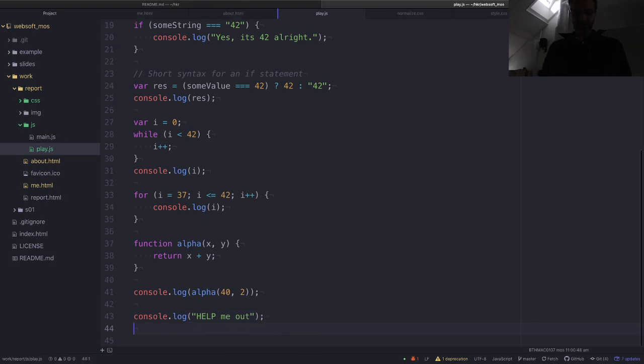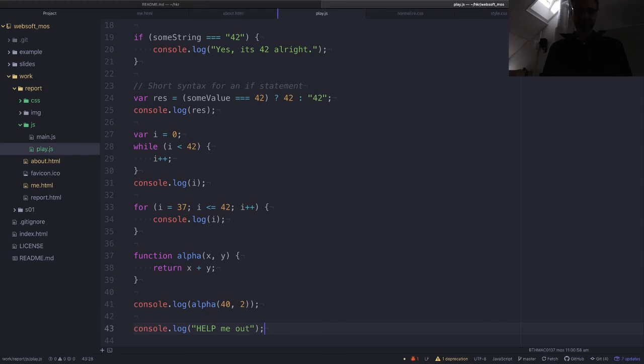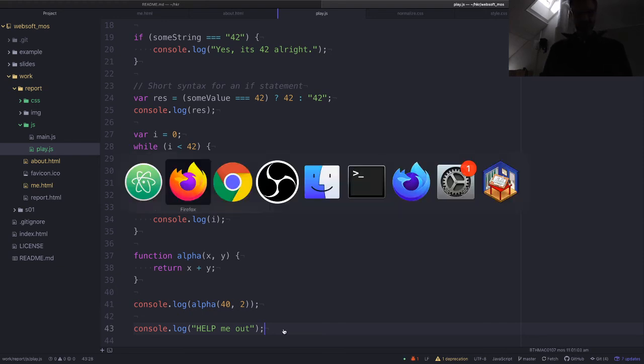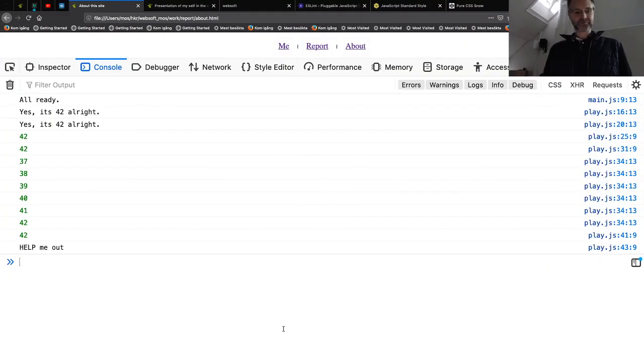I could do that. I always use semicolon. For me, it hurts a bit when I don't use semicolon, even though I could leave it out. But you just need to choose your own strategy there.